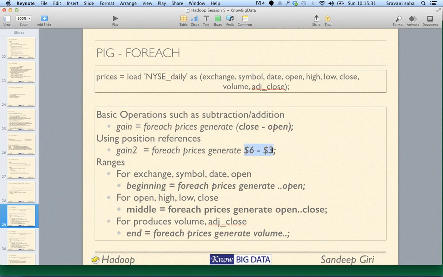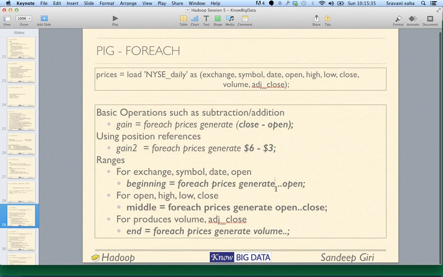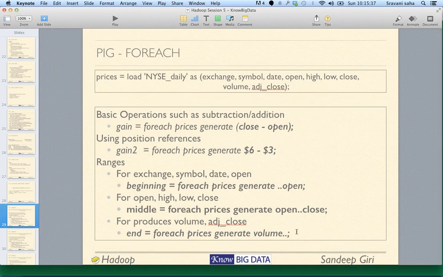Instead of saying close minus open, you can say $6 minus $3, right? So this is how the wildcard selection works. Instead of saying select star, you say it this way.